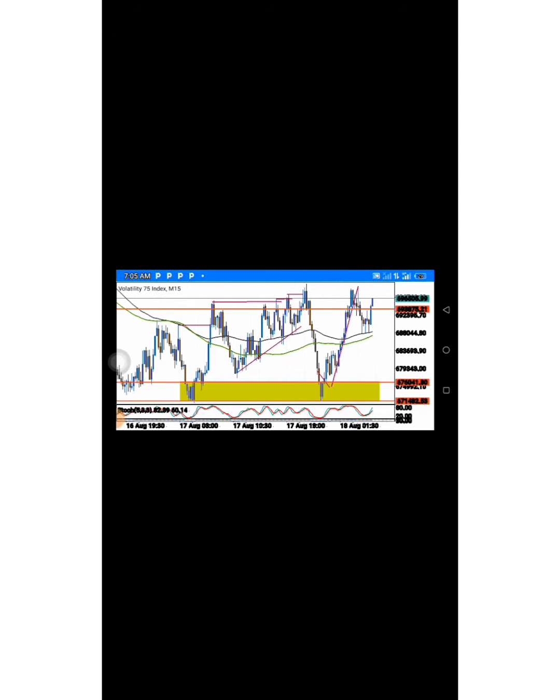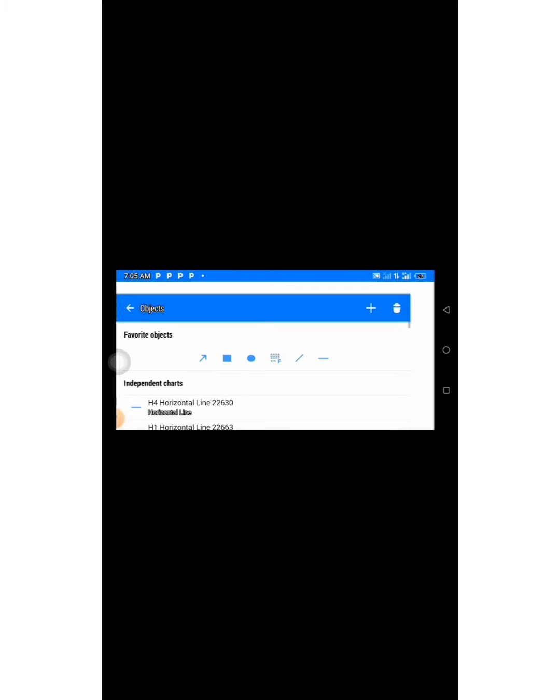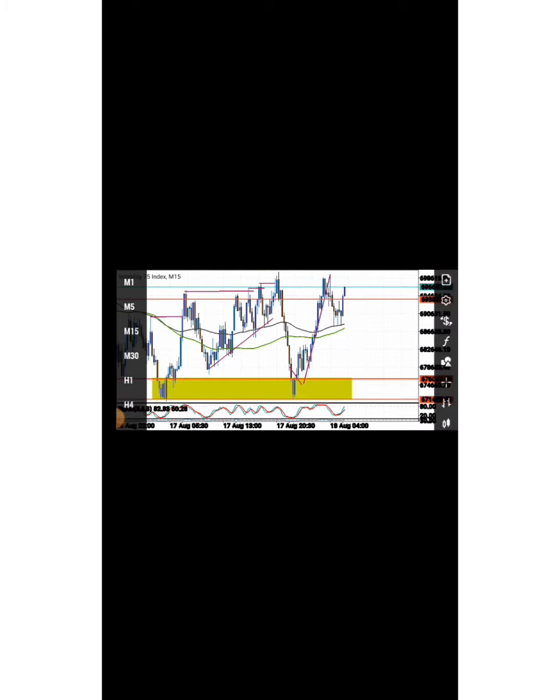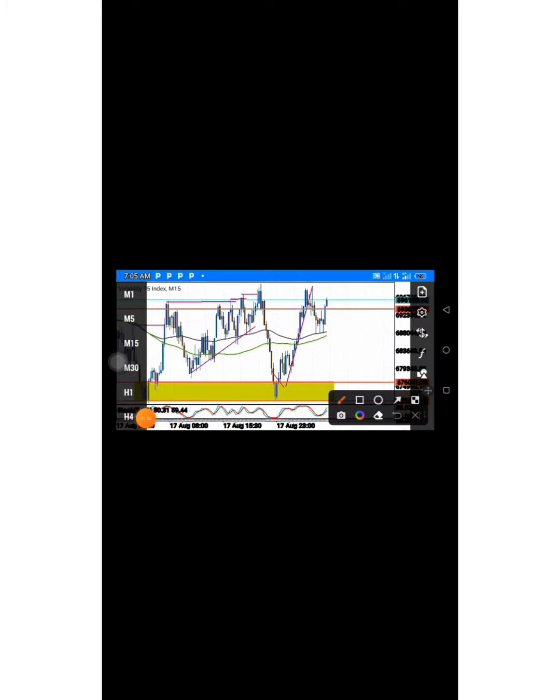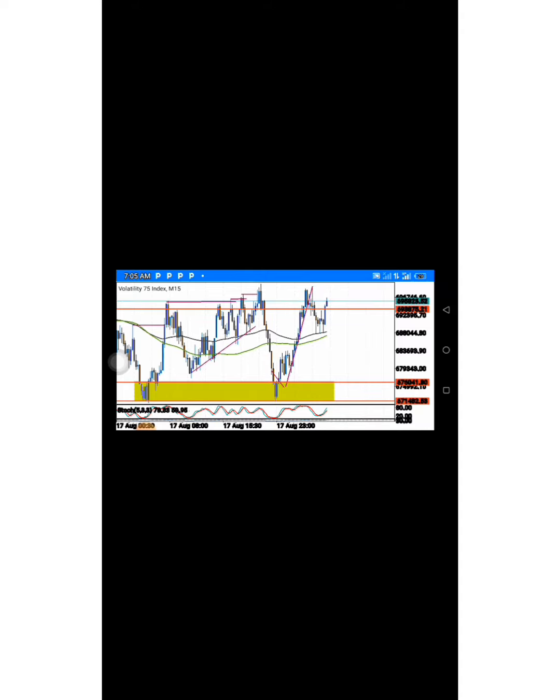So I entered this trade when the market was still here, because I was trying to get to bed. I was very sleepy, so I couldn't wait for it to touch here. So I set my TP here, my stop loss slightly above here. Then this is my anticipation, but not to be greedy, I decided to put my TP here. So you can see the market moved exactly as I said and touched my last line of TP. You can see how awesome this strategy is.